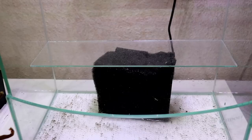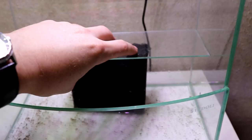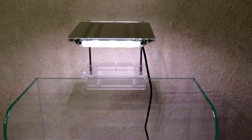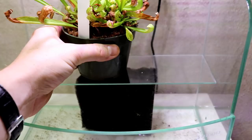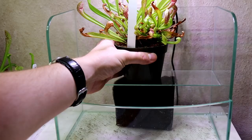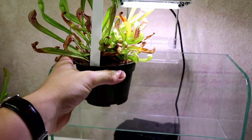So with the bottom portion of the planter cut, we need to decide if we want it to sit here flush with this front lip, or if we want to raise it up a little bit higher. We can always bring the light up taller to accommodate for taller plants, but if you can imagine this sitting here, I gotta kinda hold it flush with the water, or very close to flush with the water. Or do we want the whole thing to be raised up and bring the light up? So that's where I'm at right now. Don't really know what I'm gonna do.